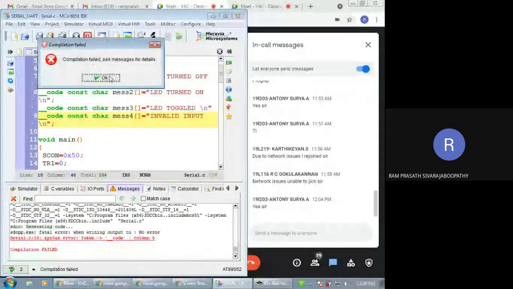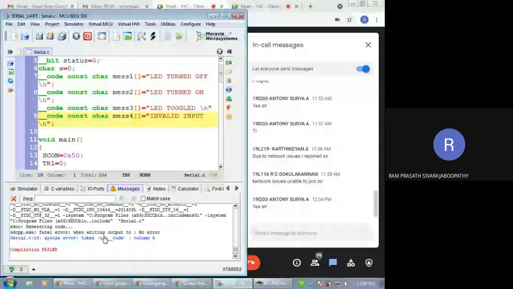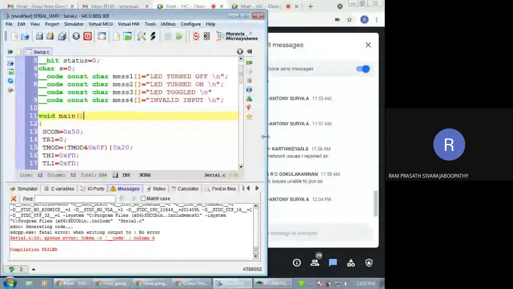I think we have a mistake. Correct only. Yes, can you see any mistake in the program?